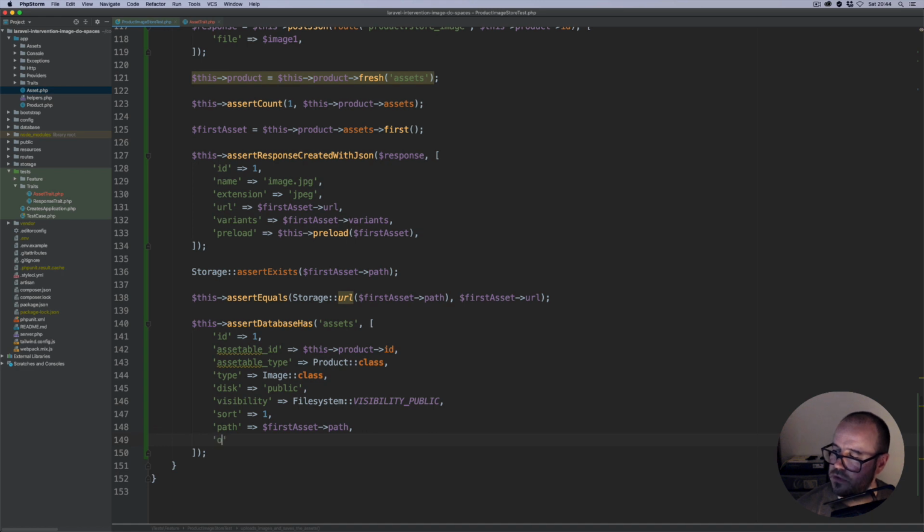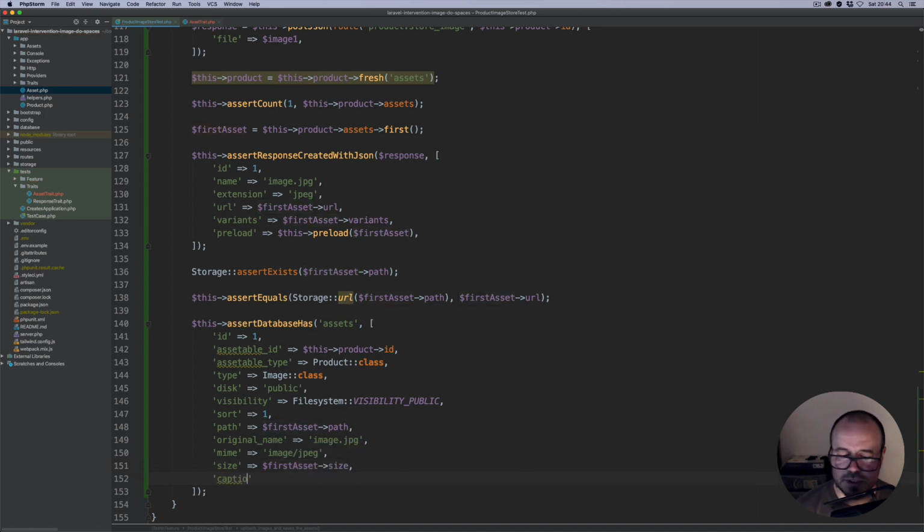Then we should have original name, should be image JPG. Come on, JPG. Then we should have MIME type, which should be image JPEG.